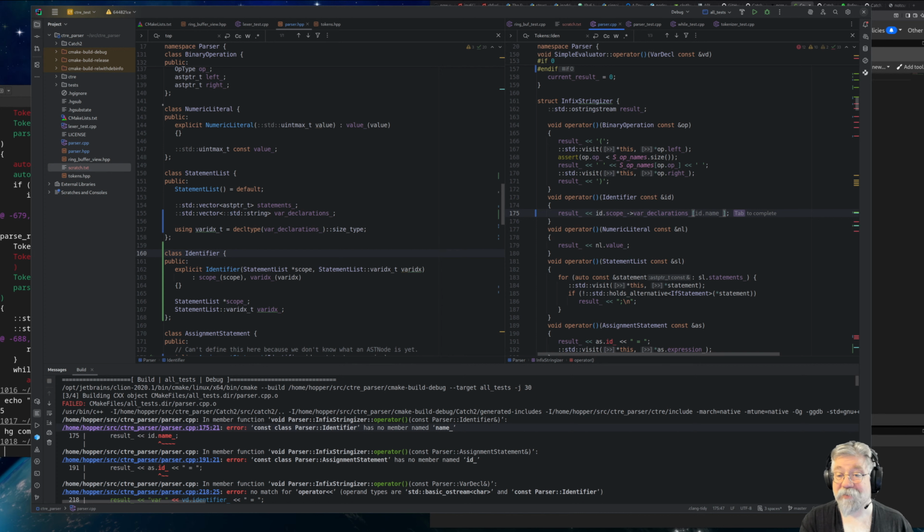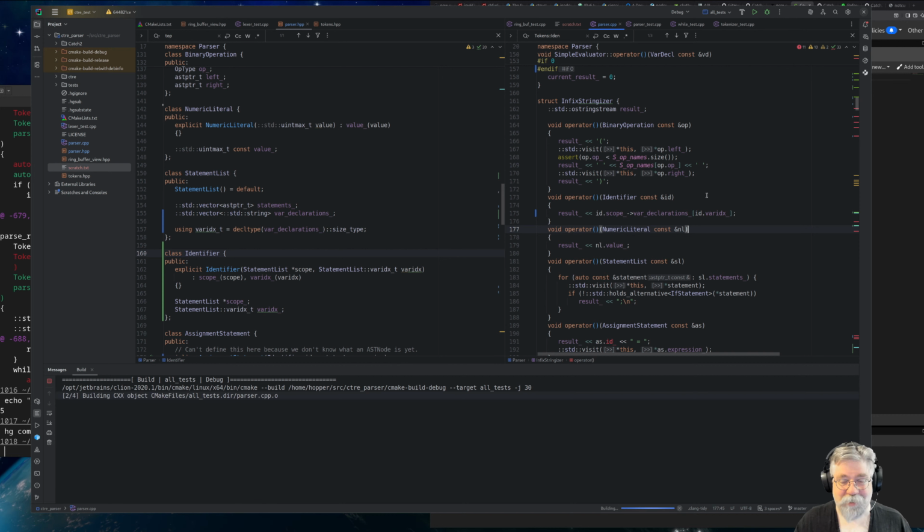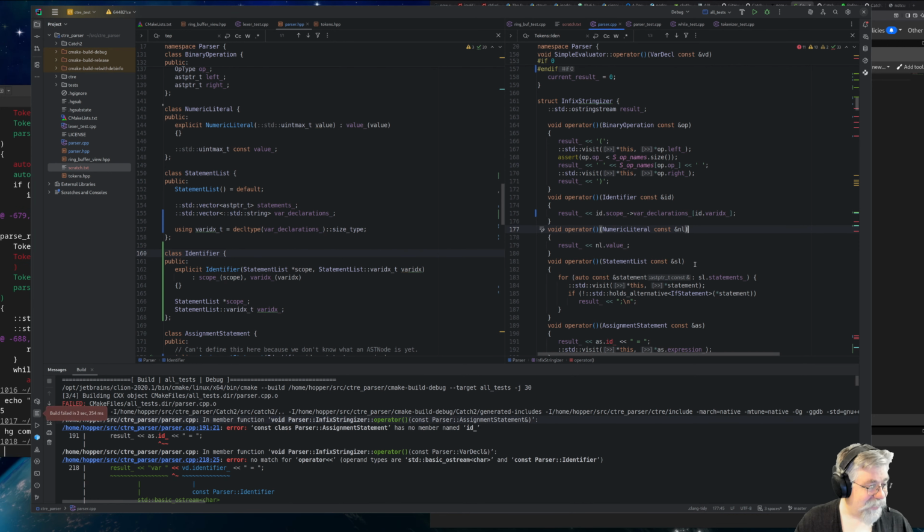This will work. And no, it's not id.name. It'll be id.vardex, like that. No, that's right there. Variable, not even knowing its own name, has to go look it up in the scope in which it was declared. Let's see here.